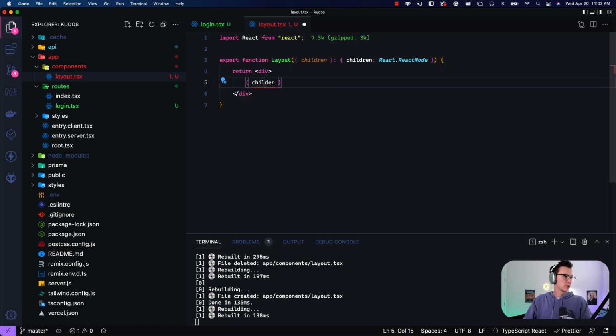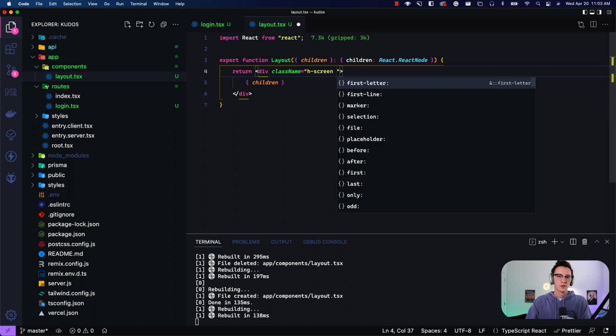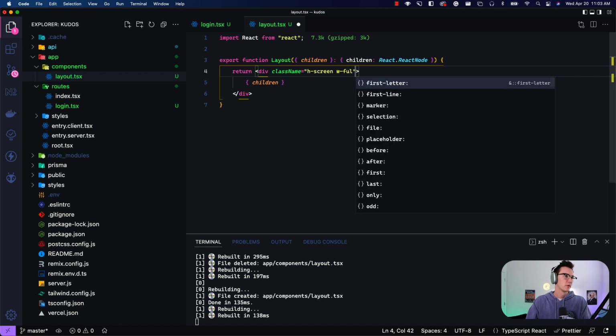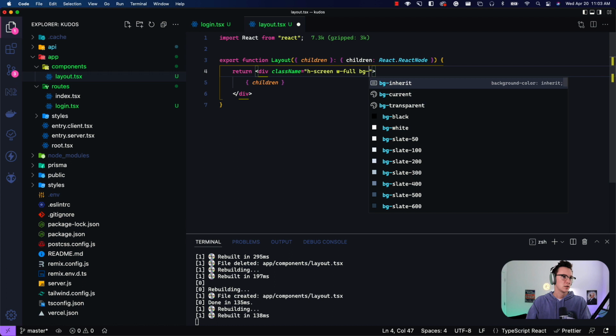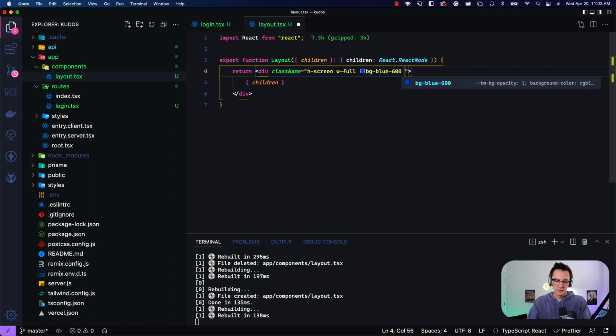Oops, children. So what we want to do here, though, is give this a class name. And this is going to apply our styles that we define here to any page that we wrap this layout component in. So let's do h-screen and w-full, and bg-blue-600, and then font-mono.